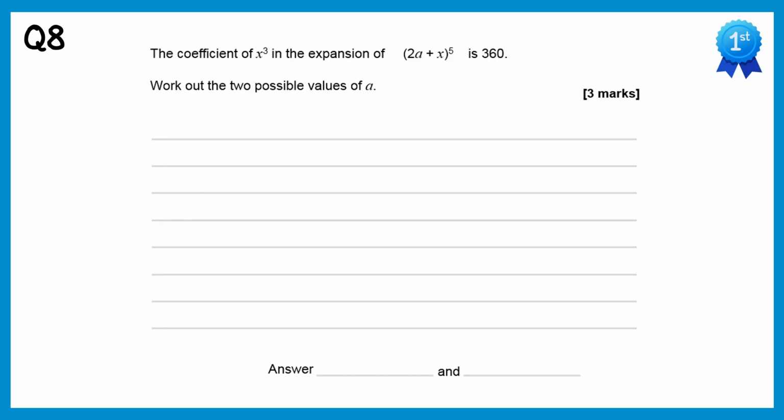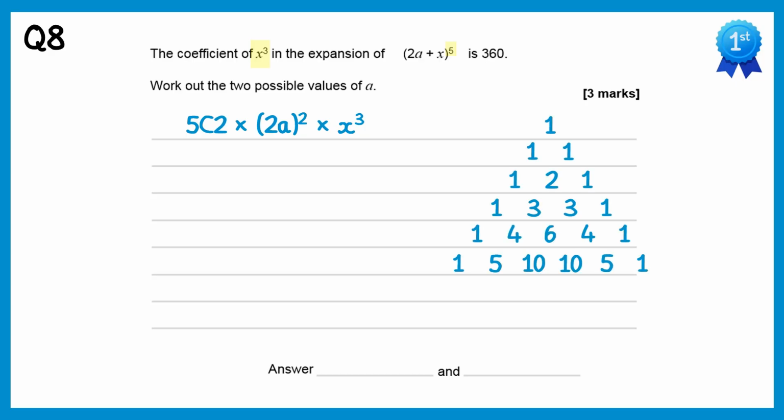For this question we need to find the coefficient of x cubed in this expansion. This bracket is to the power 5, which means if we're going to get x cubed, we also need to take 2a twice, so we'll start with 2a squared times x cubed. We then need to consider all of the possible combinations of ways of selecting these. Since the bracket's to the power 5, and we're selecting 2a twice, we could do 5 choose 2. You could also do 5 choose 3, they'll get you the same number.